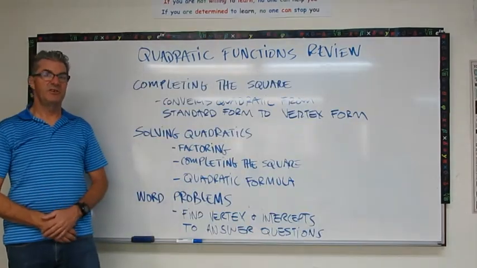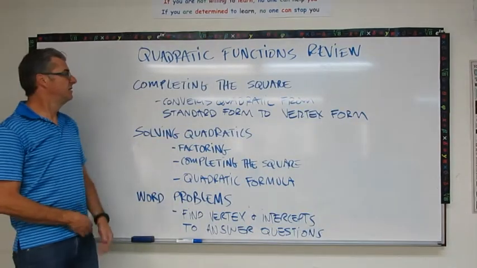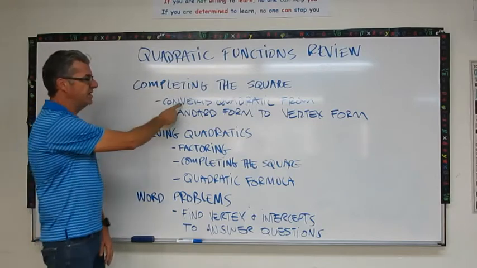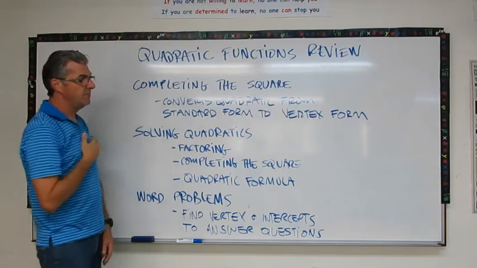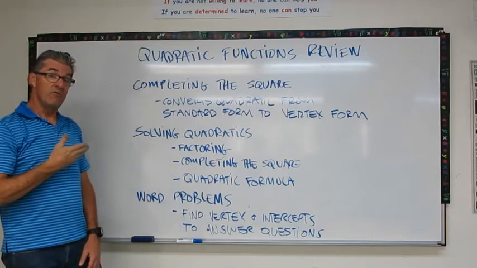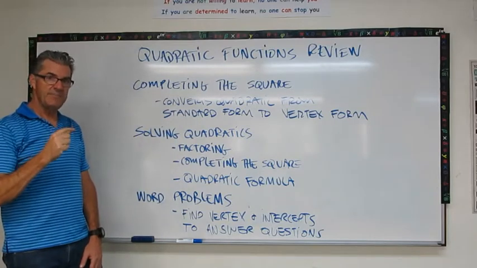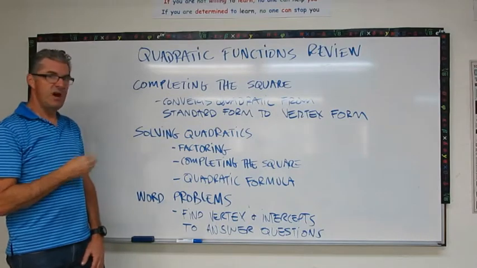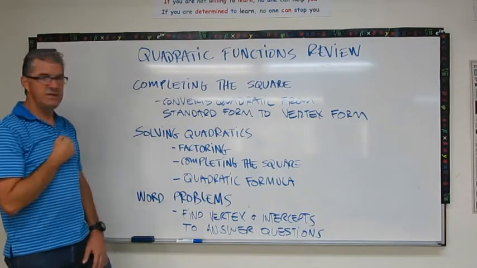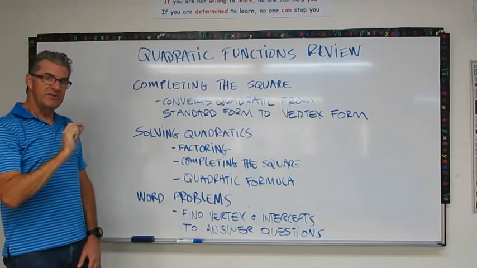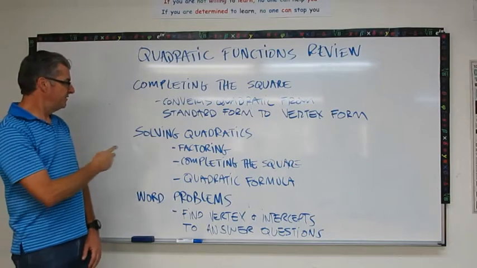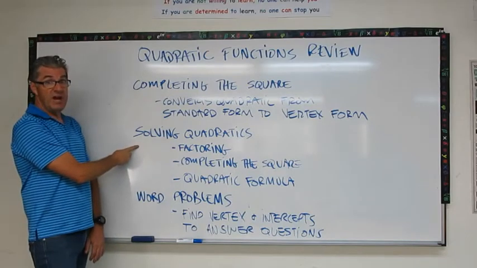Okay, what else do you need to know how to do? Let's go over some points. Completing the square. We just mentioned that. What it does is it converts the quadratic from standard form to vertex form. There's a whole video on how to do that for this chapter, and then also in the Solving Quadratics chapter. So you've got two different videos that treat you how to do that, and there's a slight variation in the process for each one.